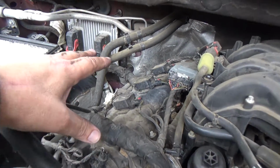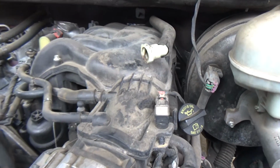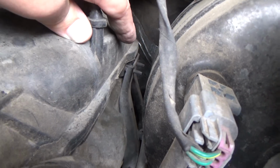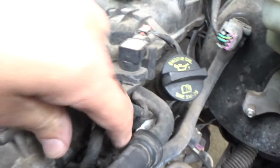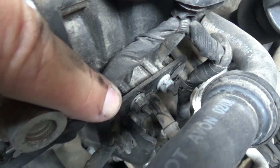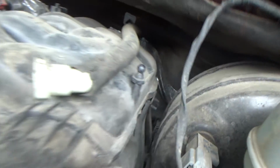The plan is I'm going to go ahead and replace these 3, and then we're going to go ahead and remove this intake. Now, I think those 2 studs back in the back should have had nuts on them, but I don't see nuts. This one here's got the front one, which is just a bracket to support the intake. There's looks like 10mm nuts. Someone's already had those back ones off, it looks like.